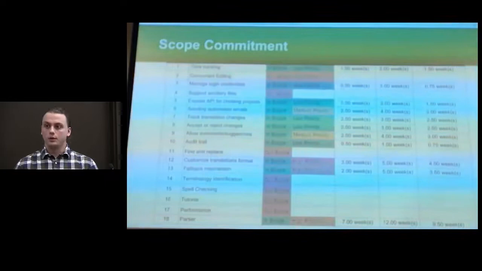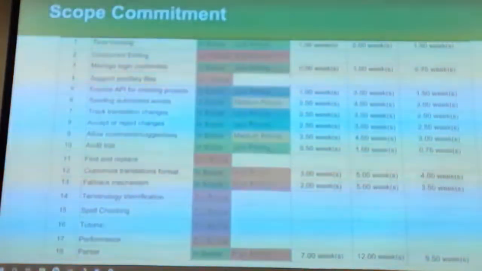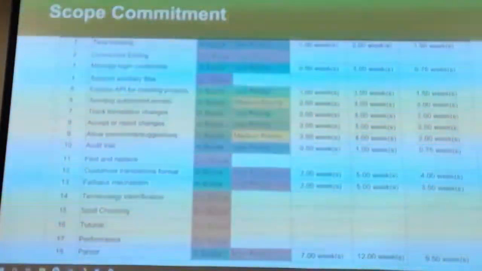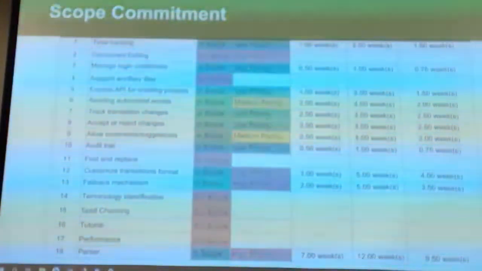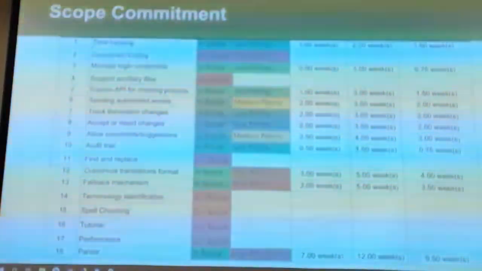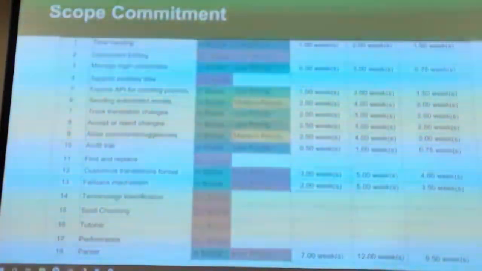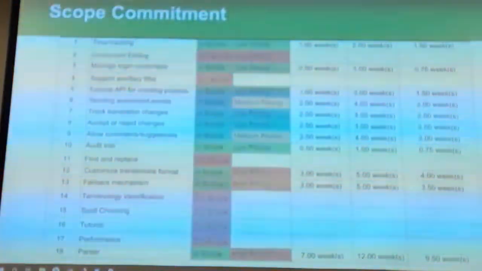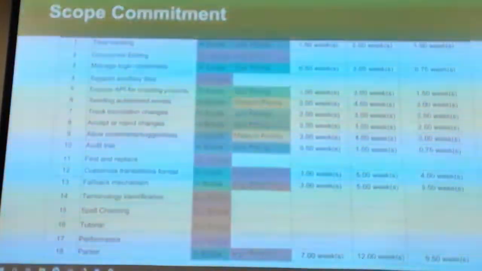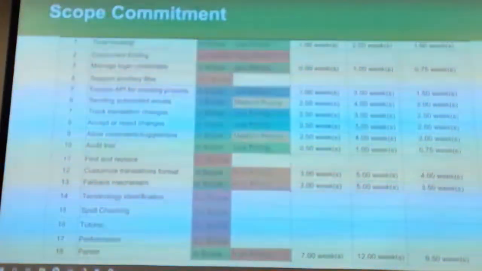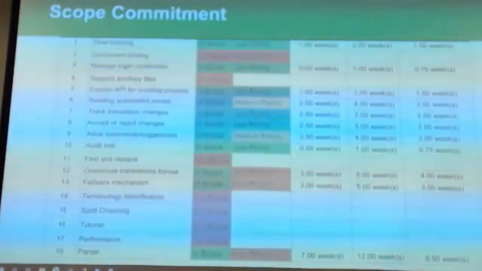With this scope commitment, we committed to 3 high priority requirements: a fully functional parser. Like we said, this is the main backbone of the program. It will take all the extraneous parts of the SDLXLIFF XML, present them, and then reconstruct them with the edits. We also committed to a file display fallback mechanism for displaying files when there's not a currently applicable style, and customized display formats of the files. So you can say bold tags should actually be italicized, or vice versa. We committed to 2 medium requirements and 6 low priority requirements as well.